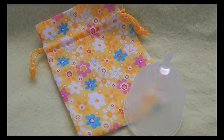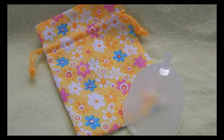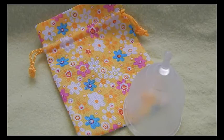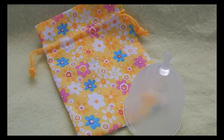Hi everyone! Today's video is a comparison video between the size 2 Super Jennie. It is the larger size of the two sizes that they will be carrying at the time of the making of this video. They don't have their size small or size 1 out yet, but they did say that it was going to be out soon, so you shouldn't have to wait too much longer.